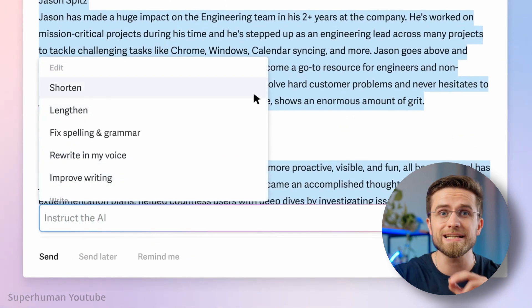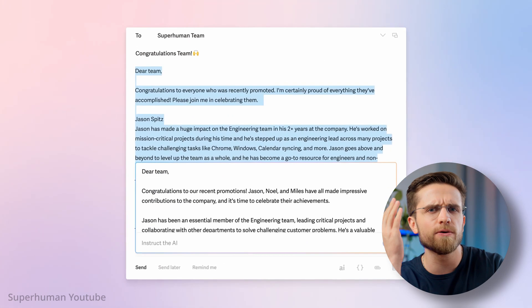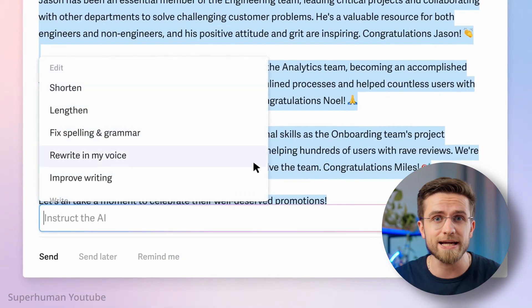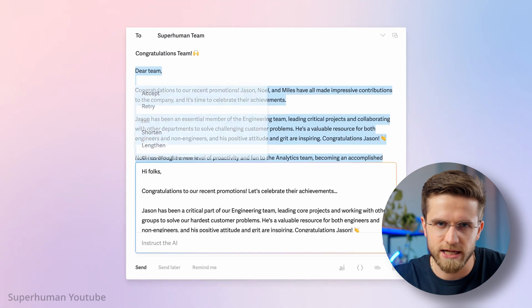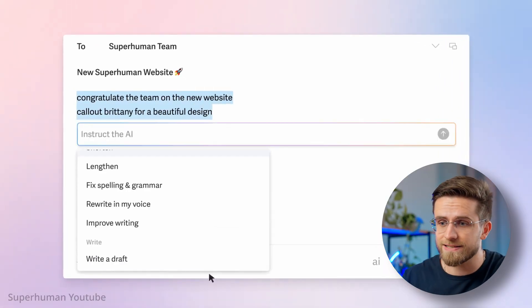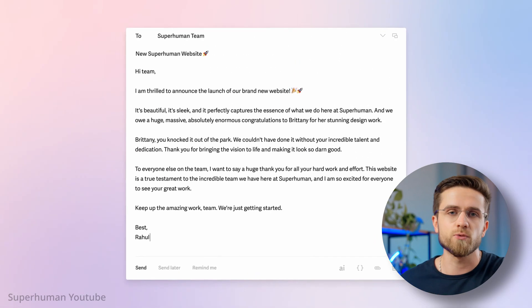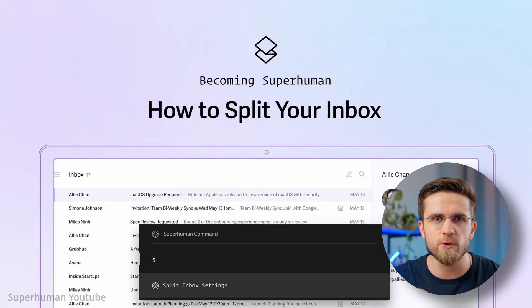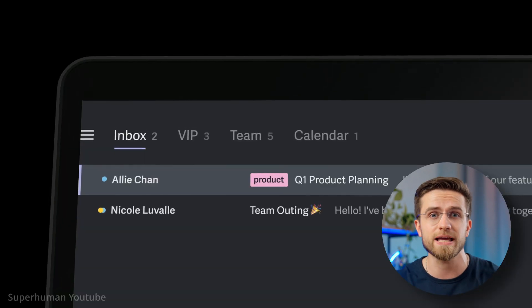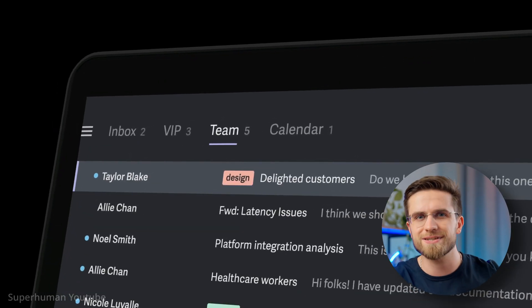I have an AI bot built right into every email I send. Whether you are looking to shorten or lengthen your message, fix spelling mistakes, or even have the AI rewrite your email entirely — it's a real lifesaver, especially for those of us who struggle with crafting professional emails. I can simply jot down main ideas and let the AI work its magic right in the drafting window. And it supports all languages, so communication barriers are gone. Superhuman is also a pro at keeping things organized — it intelligently categorizes emails and automatically sorts the inbox into separate sections for newsletters, notifications, and more.